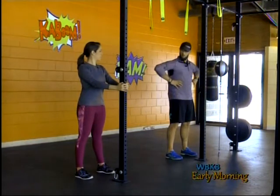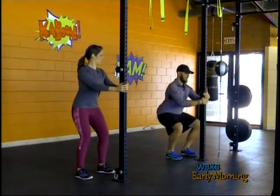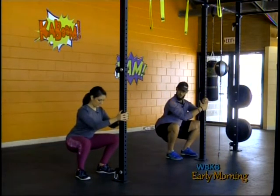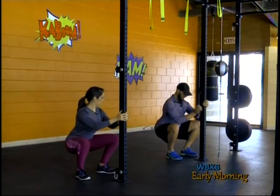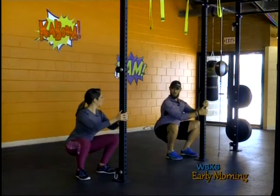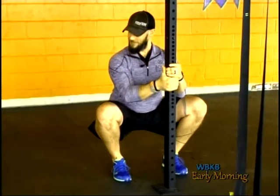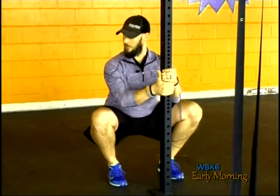Spine is neutral with a little bit of tension — like you're about to get tickled. I'm going to keep that tension as I lower down into the squat, pushing the floor apart, spreading the floor with my feet. Because I have this support, I can stay very neutral and upright, maintaining good tension in the trunk without having to worry about balance. I'm just going to spend time in this position.